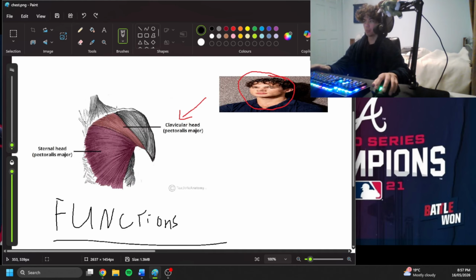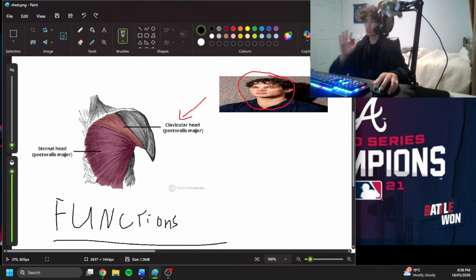So here we have a proper diagram. We see here is the deltoid. You can see the front and then this head of the delt and that head of the delt. And then the upper chest, which is separate to the rest of the chest, which is the clavicular head. Of course, had to put a picture of Clavicular here, made him stretched for funny. The rest of the chest, which is the sternocostal head, which is more like this. They're both pectoralis major, so it's the same muscle, two different heads.